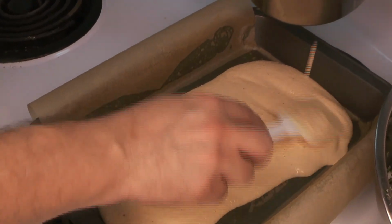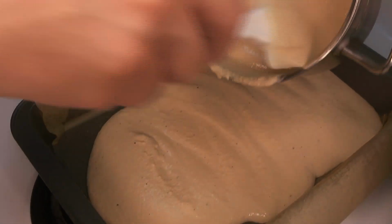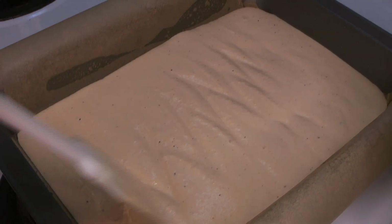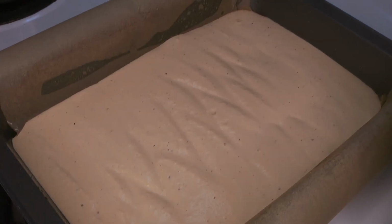We're going to pour that into a greased and parchment-lined baking pan. So this is a 9x13. If you have a 9x9, you could use that as well. It'll just be a thicker pastry all around. So you're going to use about 2/3 of it to make the bottom layer.